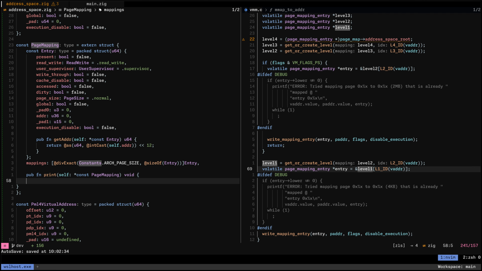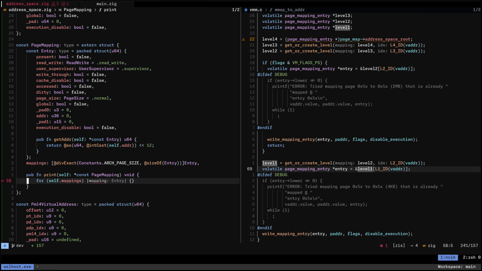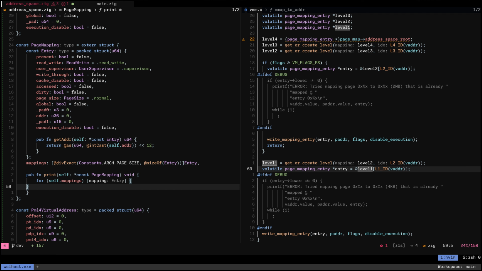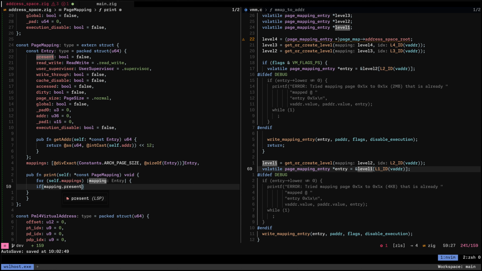And here we can just go ahead and do for self.mappings as mapping. And we can go ahead and do stuff. Right, so what we want to do here is, if mapping dot present, or rather, let's check the other case. If it's not present, we just continue.